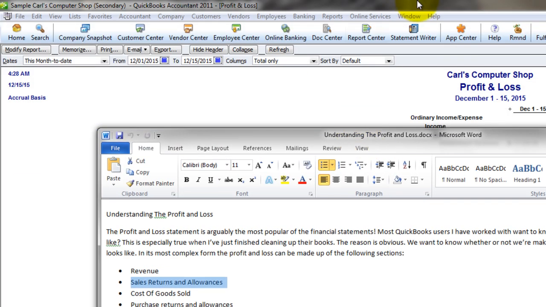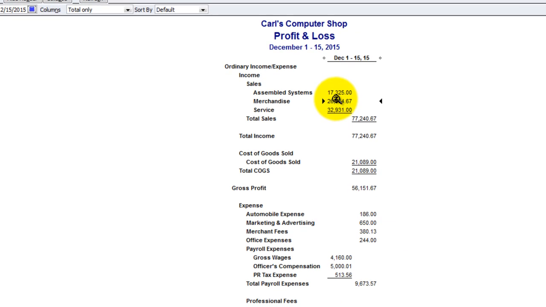Now, what is that? That's going to go up here as what's called a contra income account. Contra means it goes against income. So it's usually going to be a negative number that shows up in the income section because they're just that. They're returns and allowances. We might have given discounts. We might have had coupon sales that you might have show up in that part of the profit and loss. Things like that which go directly against income before we want to factor in the cost of goods sold.